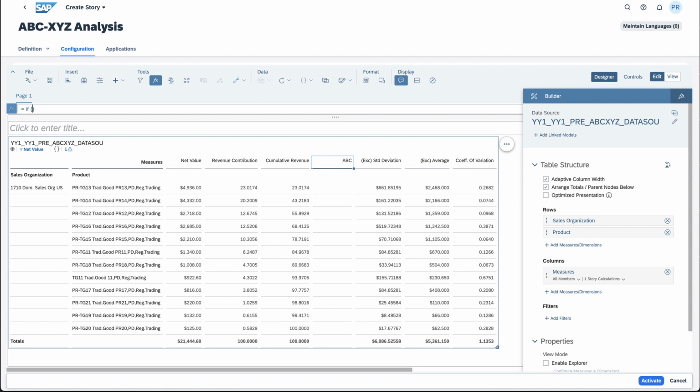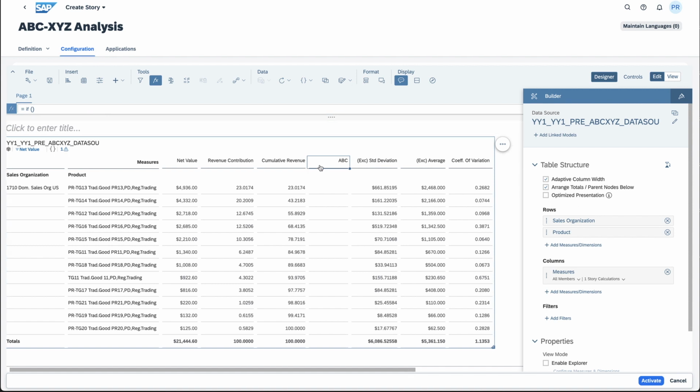So it's going to be if, open the parenthesis, and if you recall, the syntax of the if function is if the condition that needs to be tested, then we have comma, value if the evaluation is true, comma, the value if the evaluation is false. And for the ABC code, what we're going to check is the cumulative revenue.